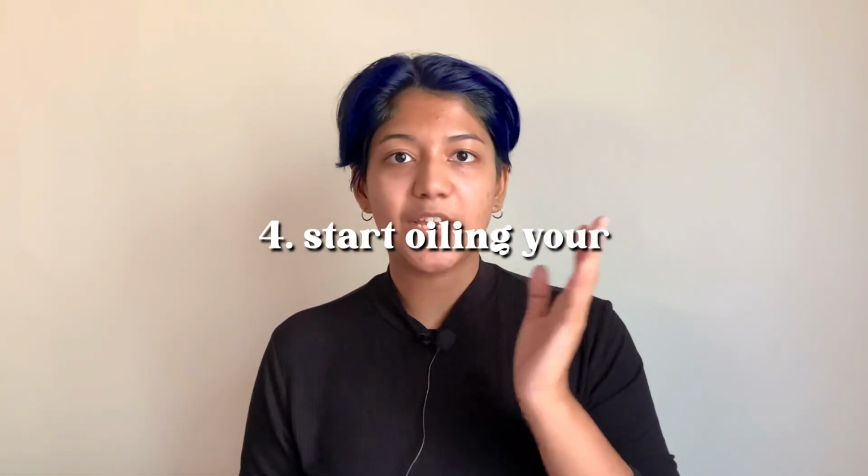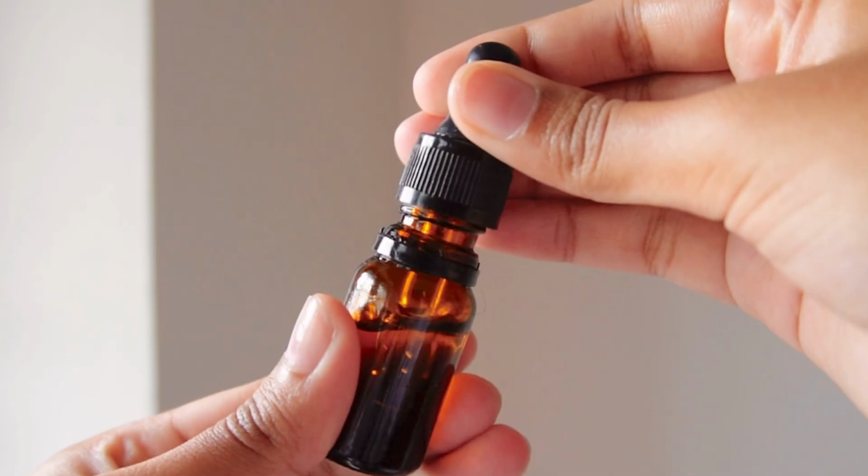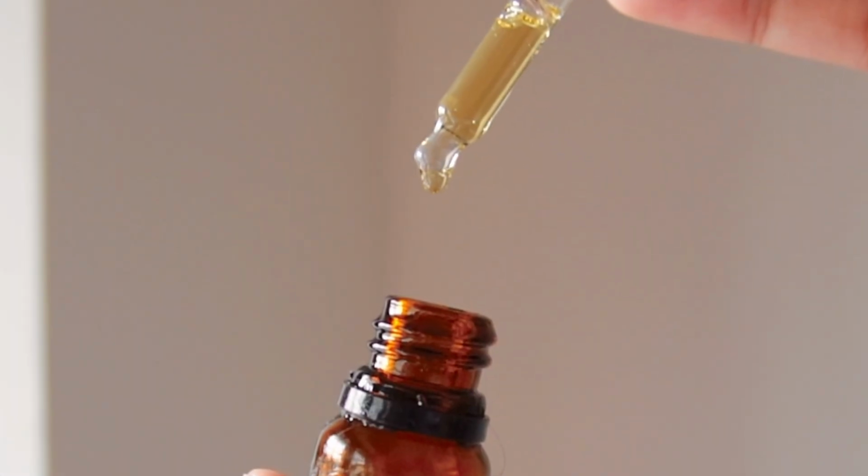Another major tip I want to give you, if you have hair loss, hair thinning and issues like that, I would suggest you start oiling your hair. Now my mother used to tell me to oil my hair regularly, but I never listened to her and I just didn't want to go to school with my hair covered in oil. But now that I've grown up, I realize my mom was after all right, and oiling your hair can actually save your hair. I really recommend it. It not just increased the volume of my hair, it increased my hair growth, and helps with my hair's overall health. It has so many benefits.